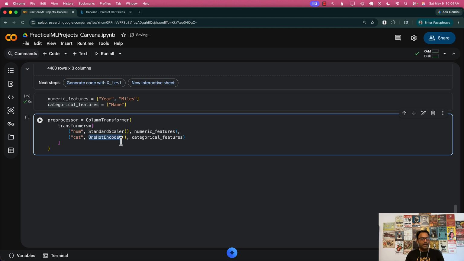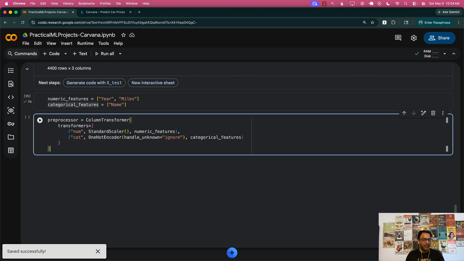Now, for one hot encoder, we can also pass in some options, and one of those options is handle unknown equals ignore. What does that mean? Well, suppose that our training model sees Toyota, Honda, and Ford, and later a user enters a BMW.